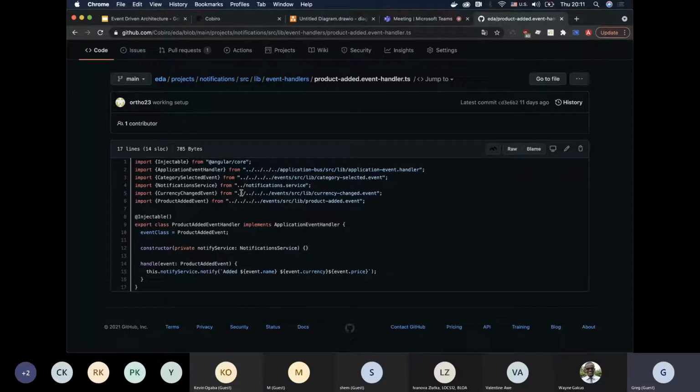But if you look here, you have no reference to the other libraries except for the events. But that's a core library. That's a different thing. It's like you would use authentication as well. And then here, I just notify that. So it's pretty powerful. In the other case, you could use the notify service inside the other components. That's good for a small size, but as soon as you go bigger, that's going to create a lot of maintenance pain for you. So I hope that was sort of descriptive.